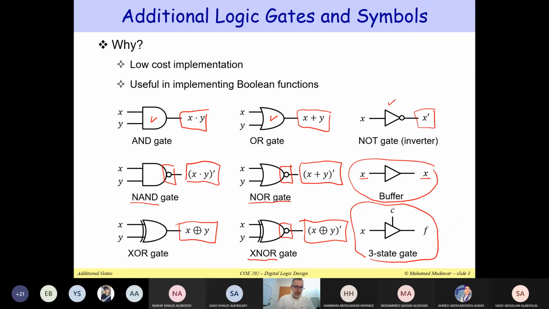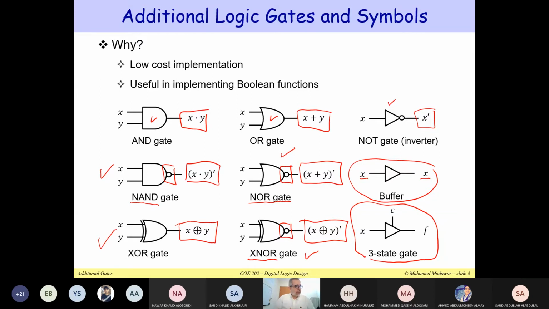So my focus in this presentation will be about the NAND gate, the NOR gate, the XOR, and the exclusive NOR. So why do we have these gates? Well, because of their low cost. It turns out that the cost of implementation is very low for the NAND and for the NOR. So in the technology that we are using today, NAND and NOR gates can be implemented very efficiently in the hardware. The XOR and the exclusive NOR are more complex gates, but they are very useful when you would like to design arithmetic circuits.